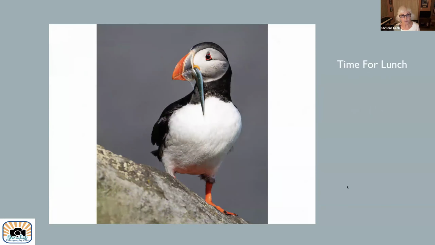Time for lunch. I was just in Alaska. We went to a puffin island and tried to get puffin with fish in their mouths. It's really tough to do, especially if they're flying. This is a good capture of the puffin with the fish. The chest area is a little white. Ooh, we need to capture some of the detail in there. Wonder if you could lower those highlights and get the detail back. You know, they're very high contrast birds, so they're hard to get.